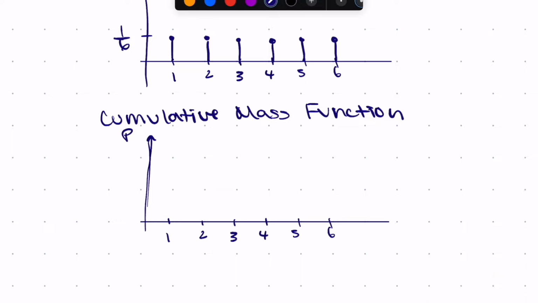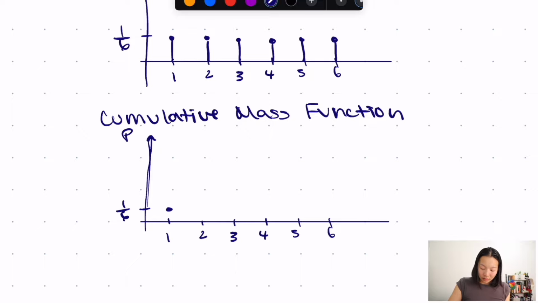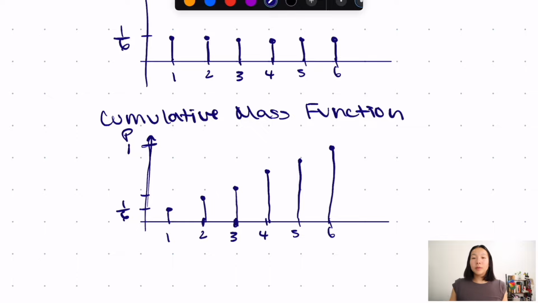So for 1, the probability it's less than or equal to 1, like the outcome of the dice, well, that is actually still 1/6. And then for 2, well, that's now 2/6, right? Because it can be 2 or 1. For 3, it's going to be 3/6 or 1/2 because now we have 3, 2, and 1. Sorry, imagine that these are connected. Not very good at art. 4, 5, and 6. So eventually for 6, that's going to be 1 because the probability that 6 or less for a 6-sided dice is going to be 1.